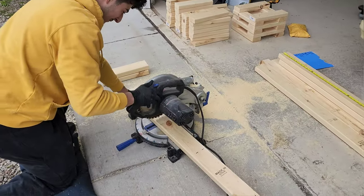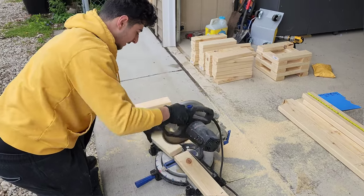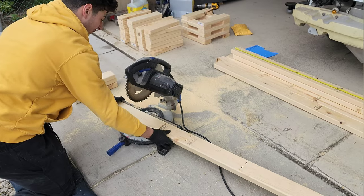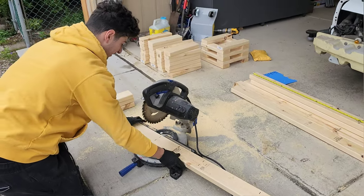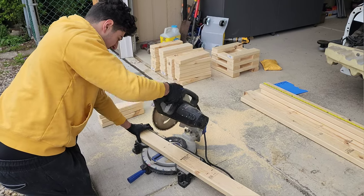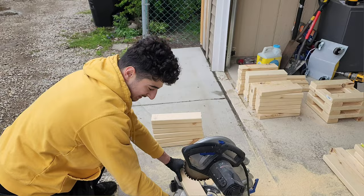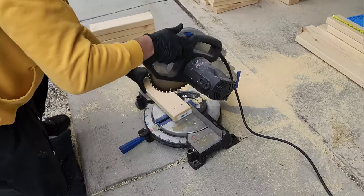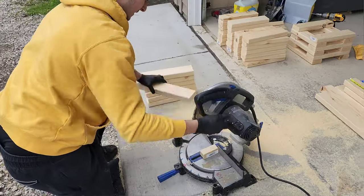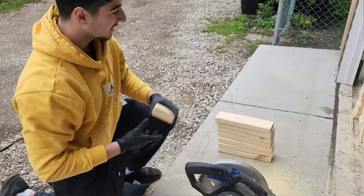You can obviously make it as tall as you want, but normally you don't need more than a foot high off the ground — it's unnecessary. And as you can see, this is what's going to be left; it's not a lot. So that's seven pieces right there with just a little bit left, which reduces the cost.